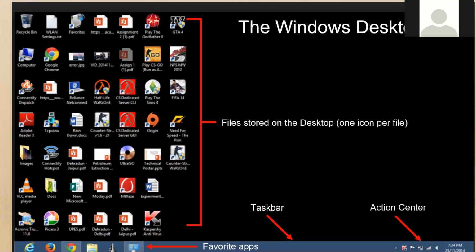But it's not that everything is on the desktop. As we'll see, there are better places to put stuff. But the desktop usually consists of these pictures. We call them icons or apps. Each one of those represents either an app, a program that does something for you, like Microsoft Word or email or whatever, or it represents files, places where you keep information.